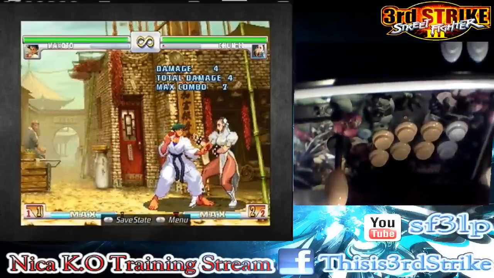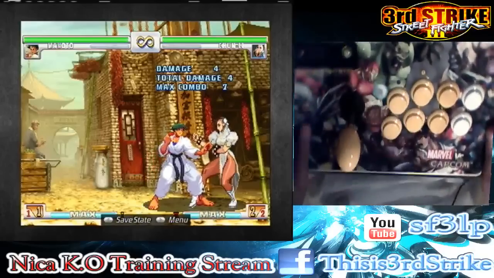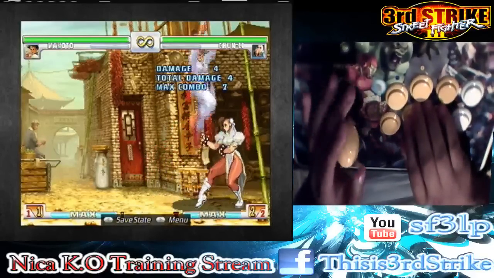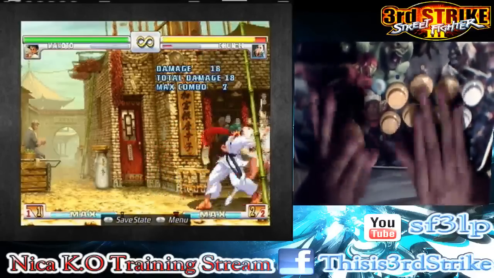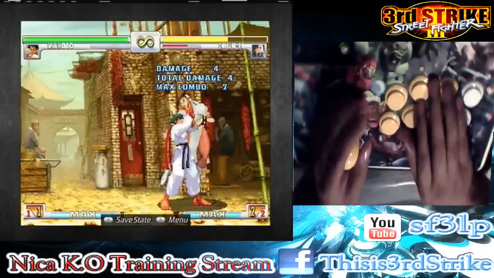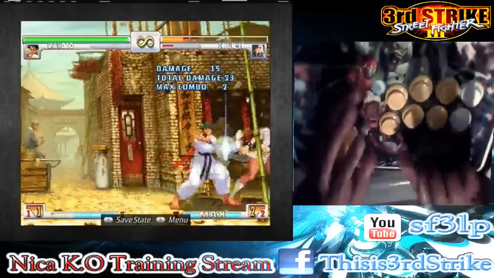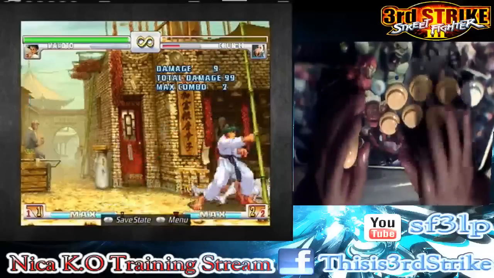So obviously all these mix-ups can be confusing by themselves, but the most important part is for you to keep the opponent in the corner and deal as much damage as you can.